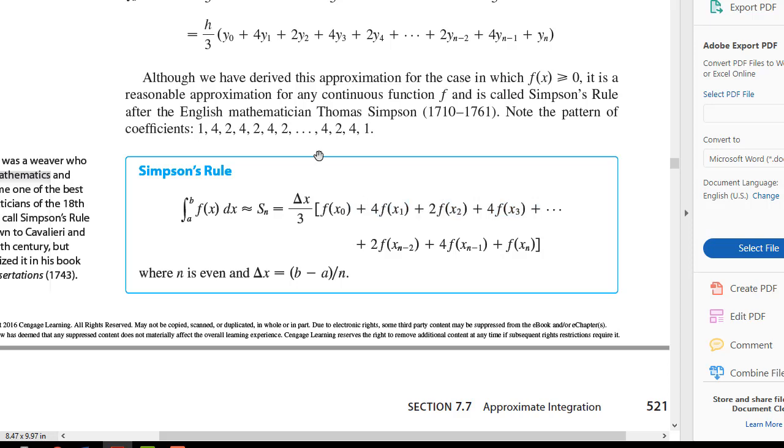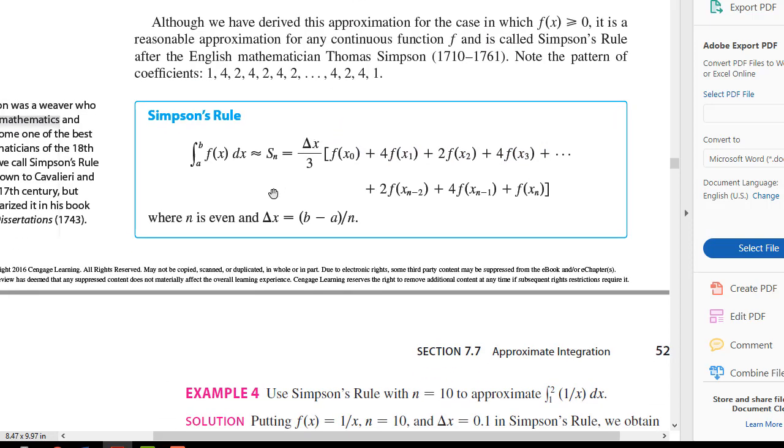Now, this is true for Simpson's Rule. The condition here is that n has to be even. The only way we're going to have enough data points to create groups of parabolas is that n has to be an even value. So in our example, we chose n equals 4, which is an even number. If the problem you're working on says you want to use n equals 7 subdivisions, that's an odd number, can't use Simpson's Rule. Have to have an even value of n to use Simpson's Rule.